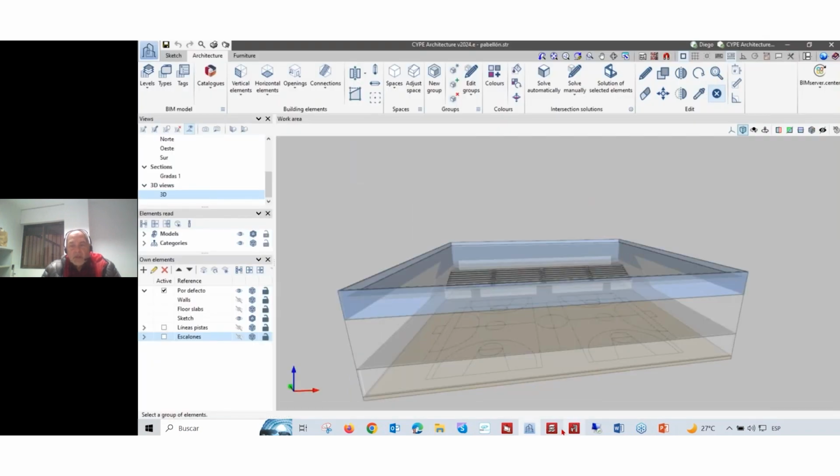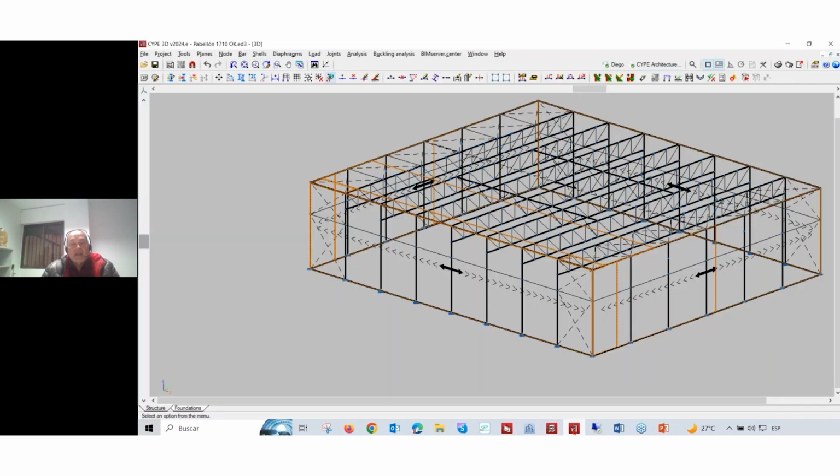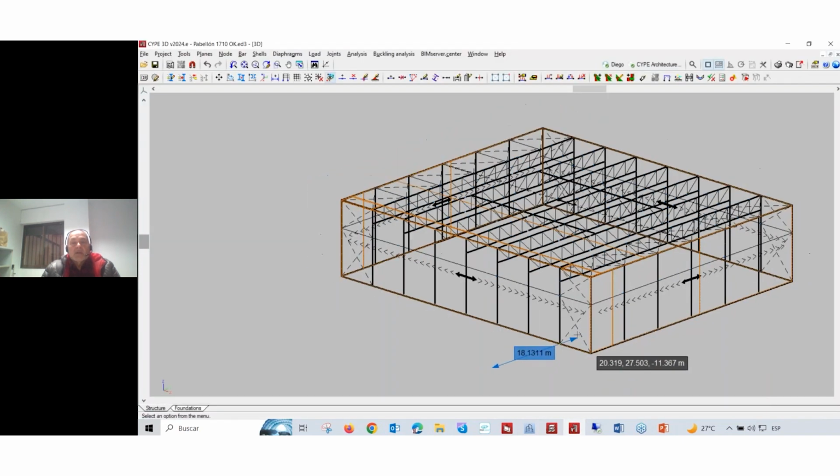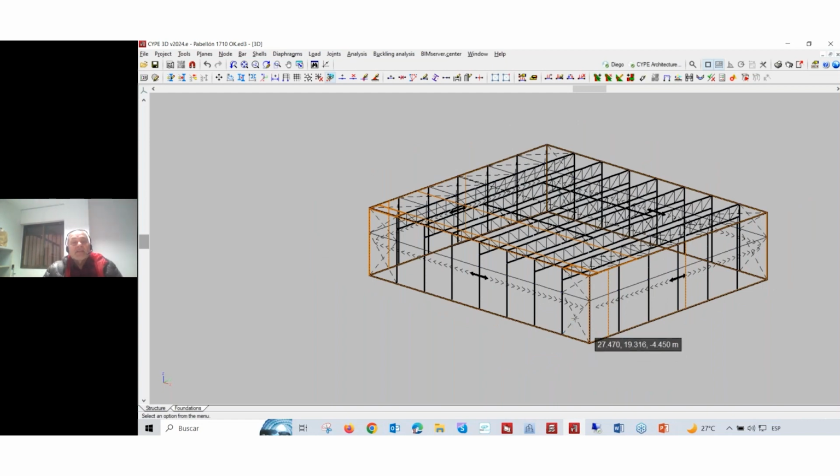Now, suppose I'm going to work in StruBIM still. Suppose we are going to work now with the programs CypeCAD and Cype3D. So remember, we were going back to this.